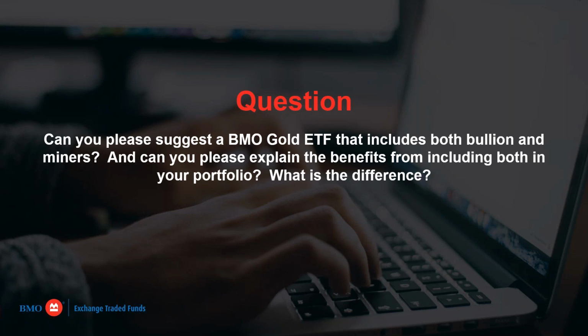But the difference between investing in those two things really is, obviously, when you're investing directly in gold bullion, the value of your investment goes up and down directly with the price of gold, that you can sort of watch and follow. If you invest in an ETF or a portfolio that invests in gold miners, what you're hoping for is a leveraged exposure to that gold price. And so companies that mine gold can actually go up in value much more than the gold asset itself can.